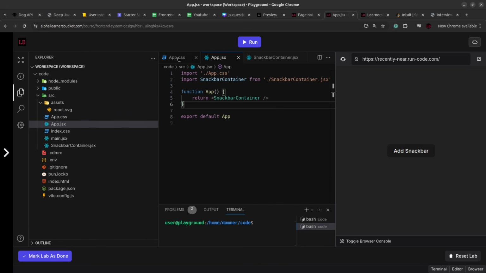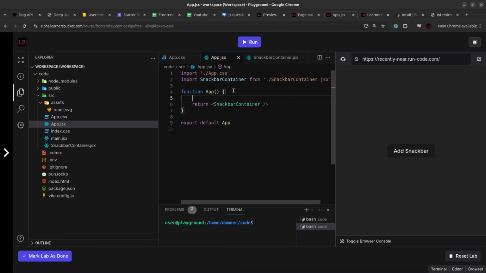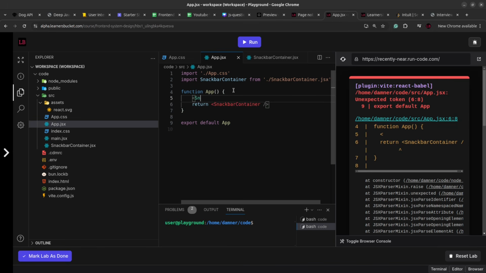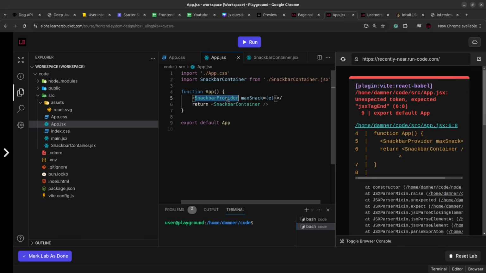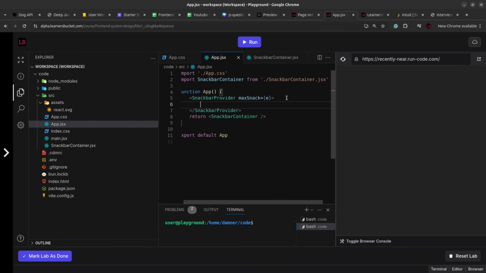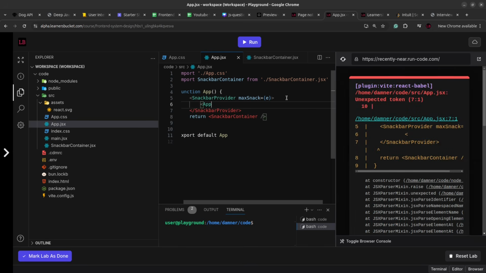So how it will work is basically we'll have something like this. SnackBarProvider, and then maxSnack equals 3. Again we'll close the SnackBarProvider, and then we'll wrap our component, let's say App, within this.